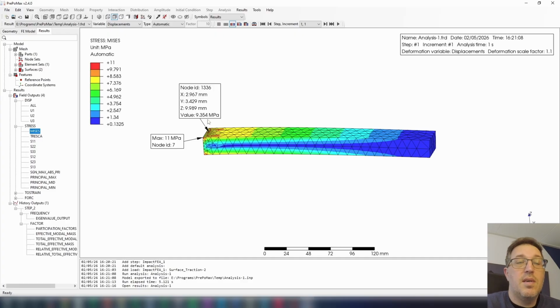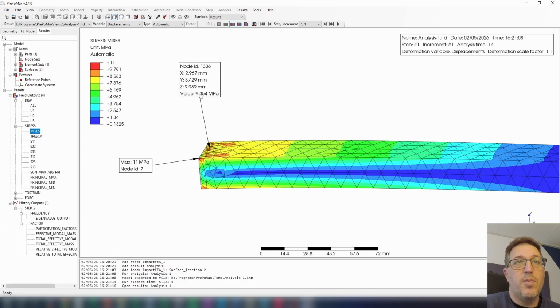This can be the actual stress. I don't know. At this point, I'm not really interested in exploring this. It's more a comparison between different analyses. And I also took another sampling point where stresses accumulate, and here it says 9.354. Okay, this is the static analysis.